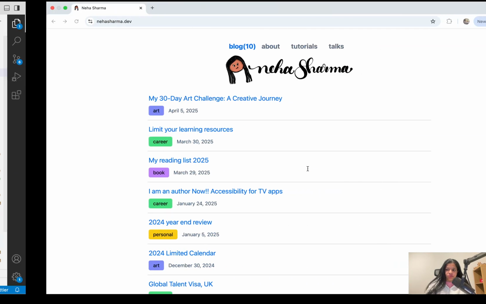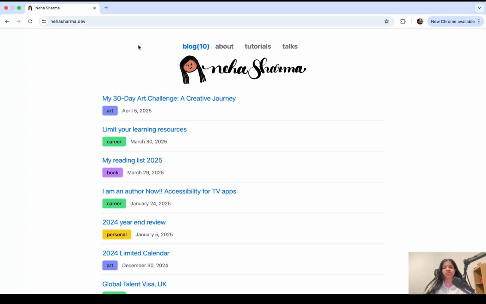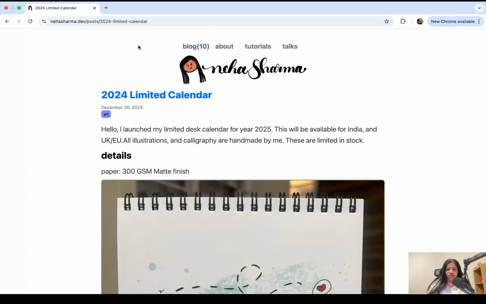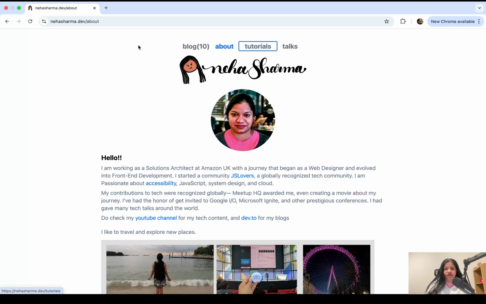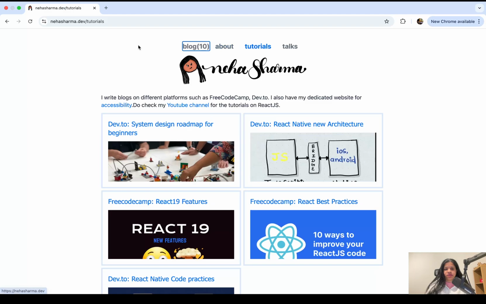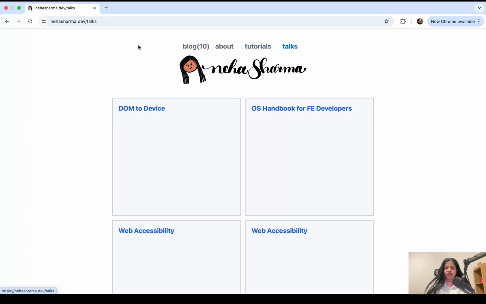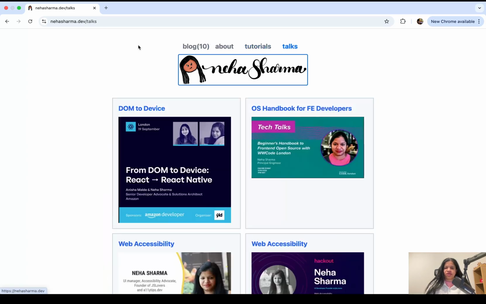Another thing I did was accessibility testing. I just started with the keyboard focus. It is working fine, if you see, but one thing is this is okayish. Like, I should have full focus, and if I go here, the talks are not working fine.